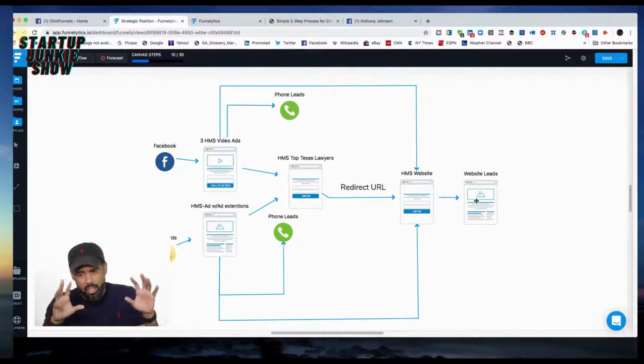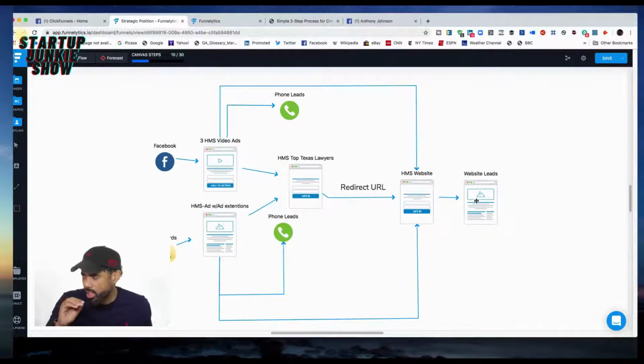But the thing about a funnel is, when most people think about lead generation funnels, they tend to think about lead generation funnels only in terms of digital marketing, right? But as you can see here, we actually had something on each one of these pages where we say, but hey, for an immediate response, call now. So we actually added the telephone in the service. So we got phone leads, and we had internet leads where the person was required to put in their first and last name, as well as telephone number and an email address. So this was a funnel.